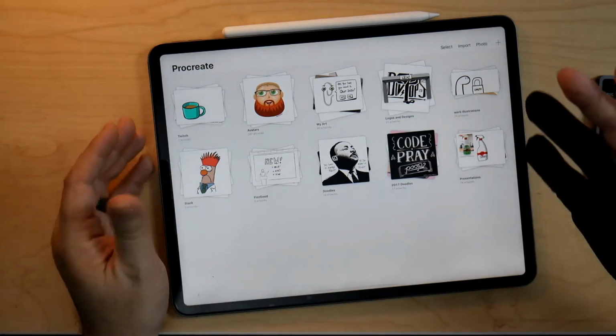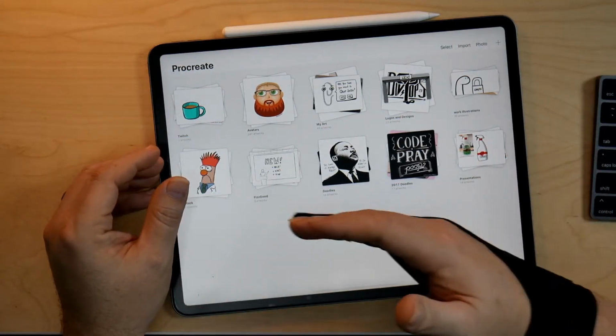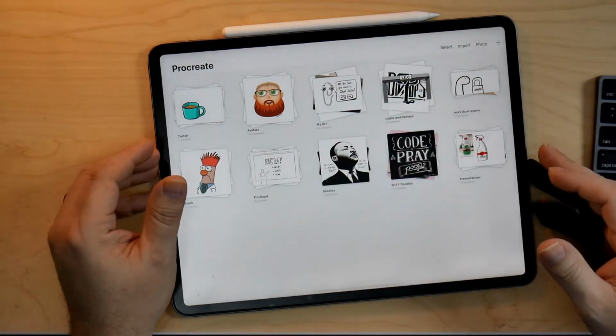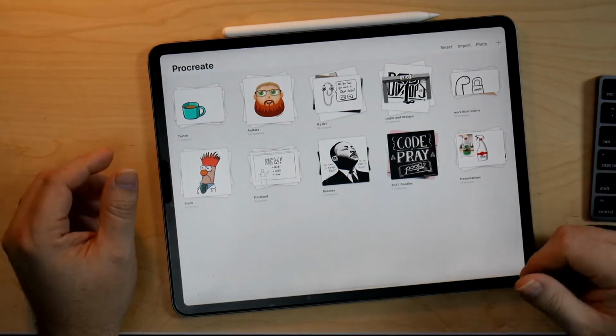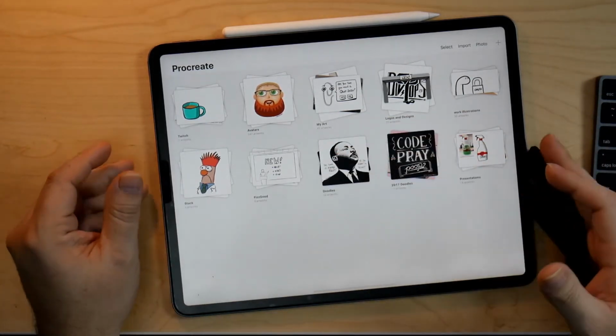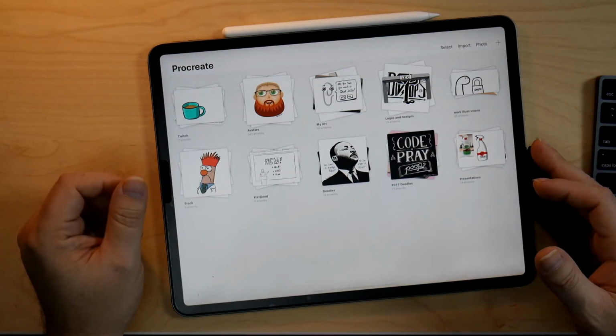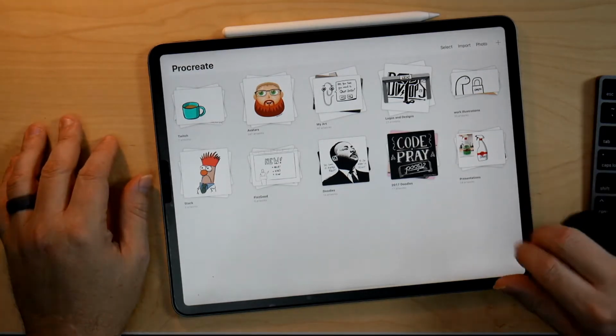And the glove kind of helps. Glove also helps with me just sliding around on the screen. Sometimes my bare hand kind of grips the screen a little bit too much and creates a little bit too much friction. So, that helps too.